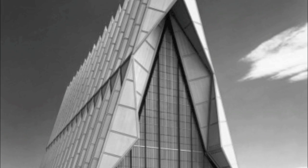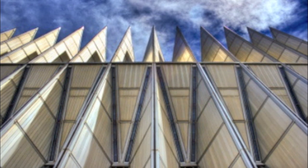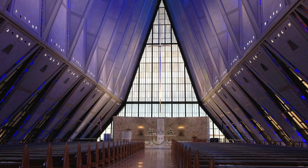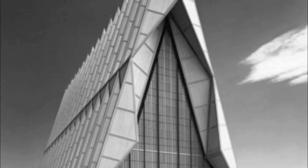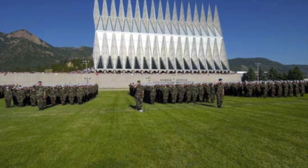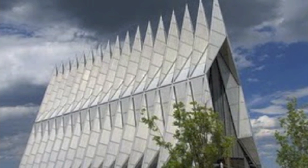The chapel was designed by Walter Netsch, who was famous for his geometrical designs. It's made of a steel frame coated with aluminum panels, and the front, back, and lower half is glass. The original design called for 19 spires to be built. However, the design received criticism, as people questioned the rationale of having 19 spires, when in the past, one spire per church had been sufficient. The design also put the chapel project $1 million over budget, and the planned $3.5 million budget was passed by Congress in 1957.